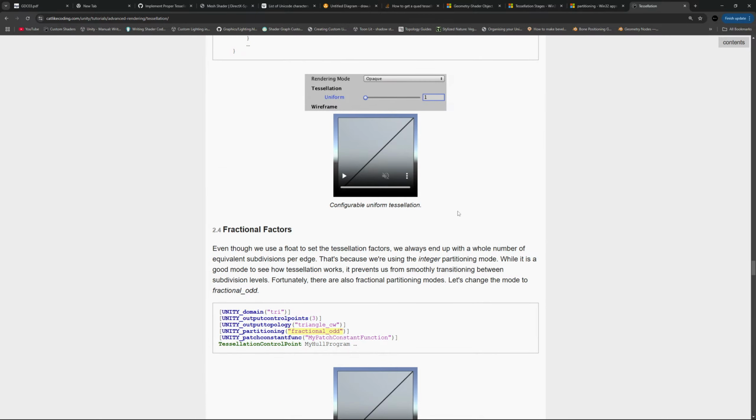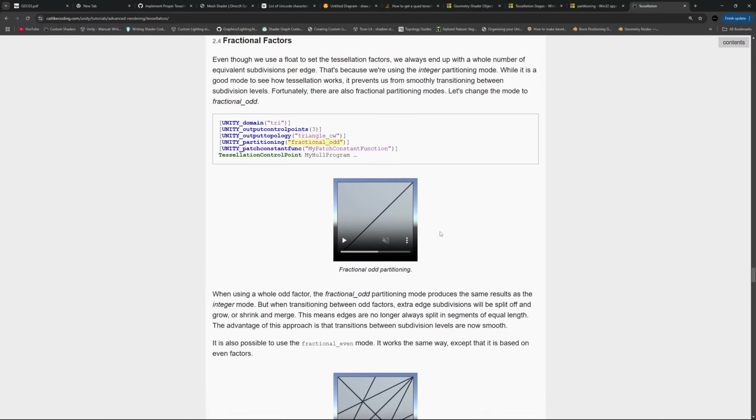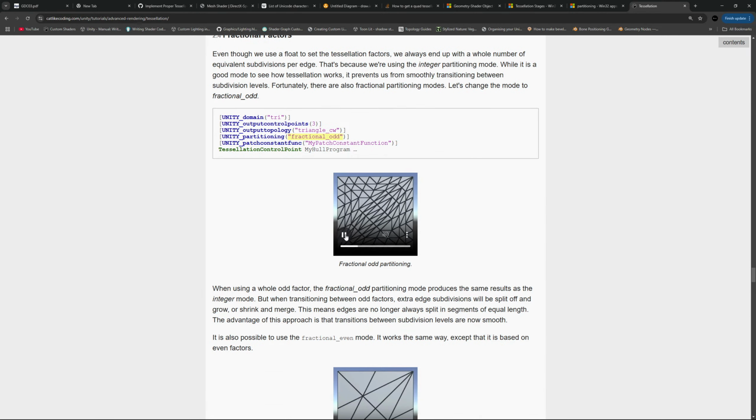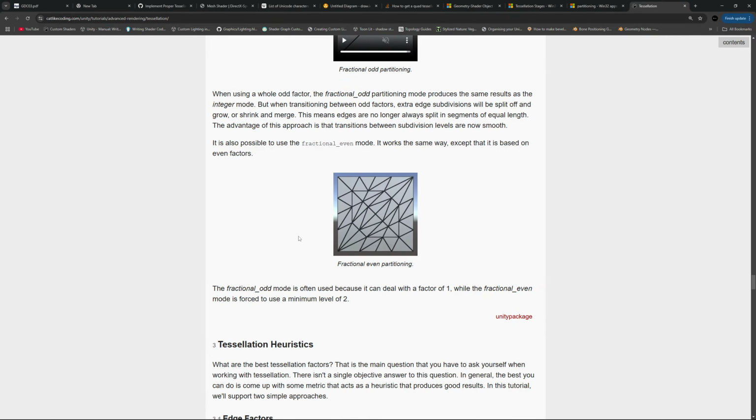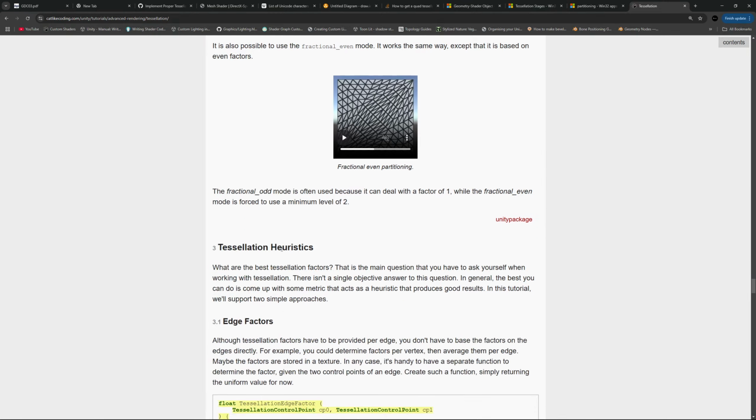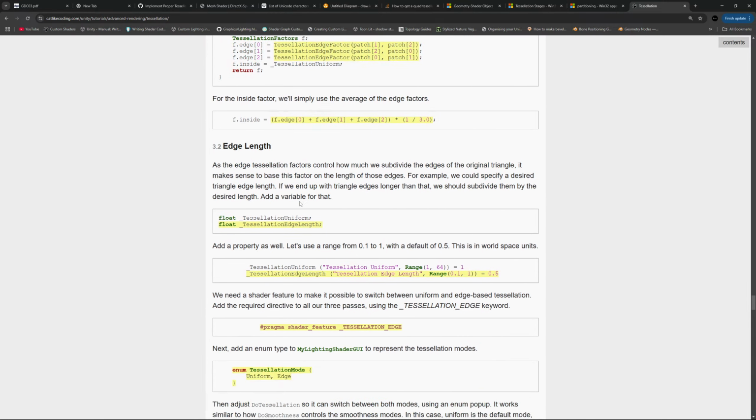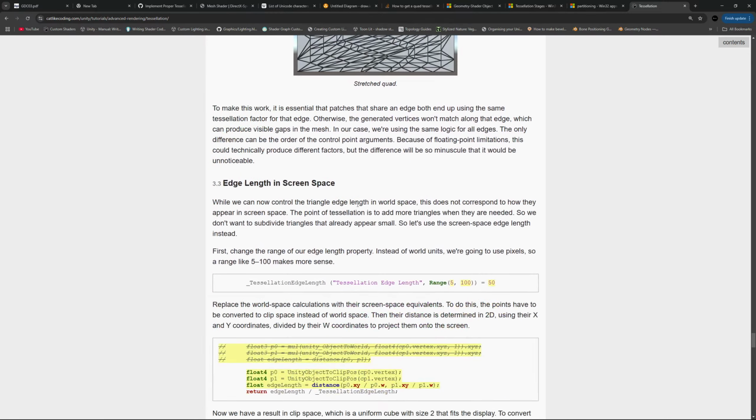Starting to think this is... wonder if this is the first roadblock. Heuristics, edge length.